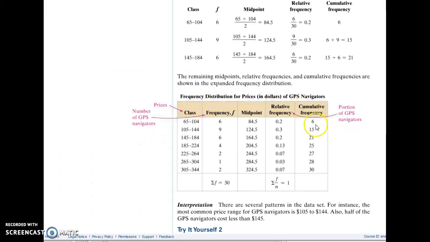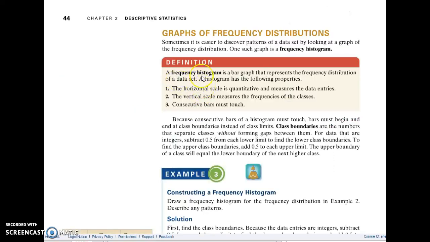So we've gone through how to get the entire table for frequency distributions. Now first let's look at drawing the histogram for this particular frequency distribution. So what is a histogram? It's a bar graph basically for our frequency distribution. It has a few special properties, and one of them is that consecutive bars must touch, because we really don't want there to be gaps in our data. So by touching the bars, it's symbolizing that all the data values are accounted for.